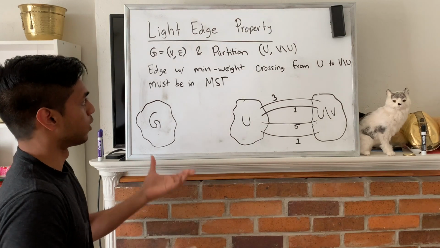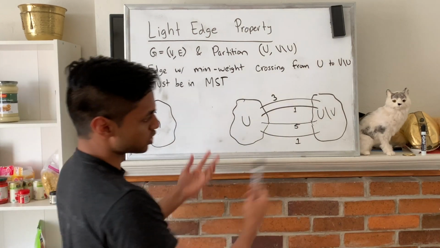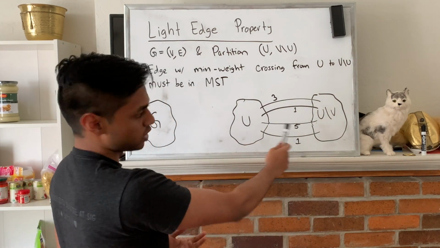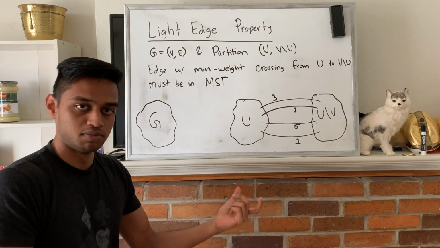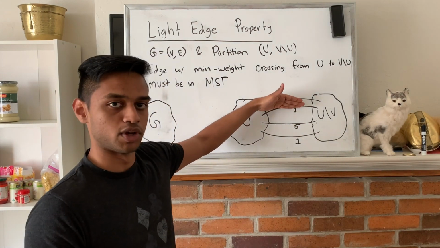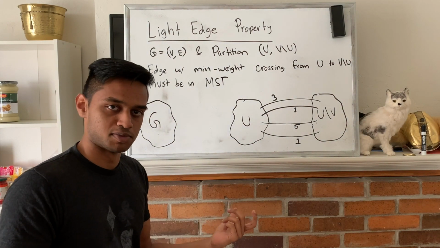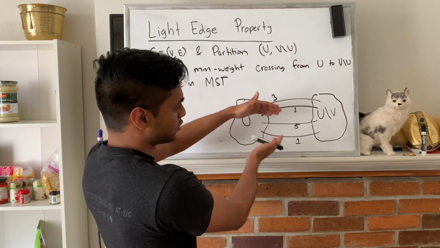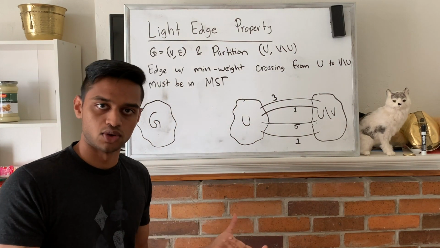So a short proof of why this is true, we can do this by contradiction. So basically, assume that you picked some other edge that was not of minimum weight crossing a partition, and you have some minimum spanning tree. Now you can form a contradiction because you can actually make an even smaller spanning tree by just replacing that edge with a minimum weight edge, because now you have an even smaller spanning tree. So that'll contradict your initial minimum spanning tree. So if we have two or more edges of the same minimum weight, we can choose either of them arbitrarily, and that won't affect our total MST.